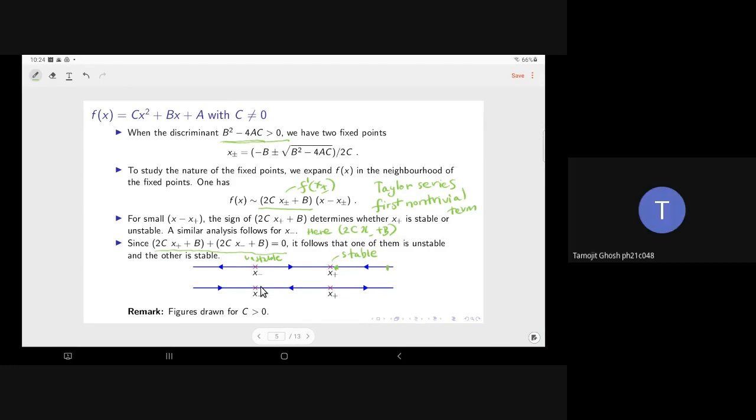Okay. So, here by fixed point you mean a point where f(x), and thus dx/dt, is equal to 0, no? Yeah, so x plus and x minus are where f of x plus is 0, f of x minus is 0. And so if x is the position, then that means the velocity of the particle is 0 at that point. Yes, yes. But by stability we often mean that the acceleration of the particle must be 0. Then we mean that the point is stable. No. Because at an no.